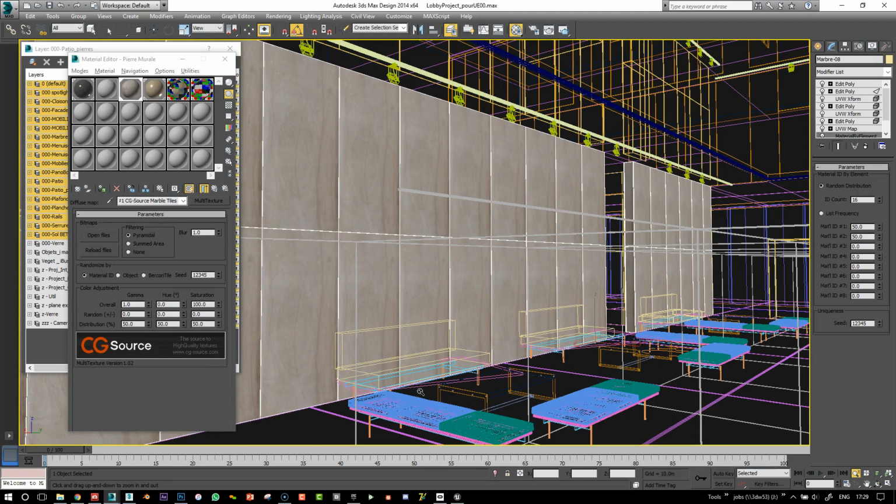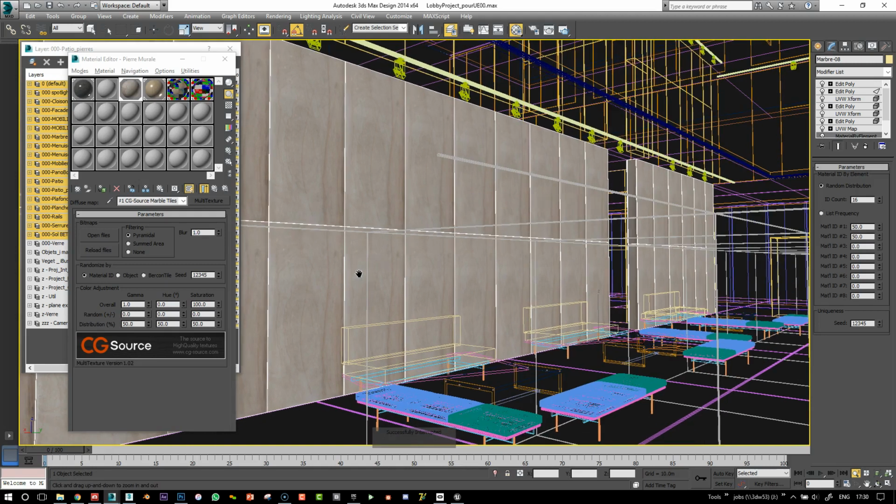However, loading all these very high-res images in real-time software is going to fill our memory very, very quickly. I don't think it's a good idea, and I'm sure there are better ways of doing this.